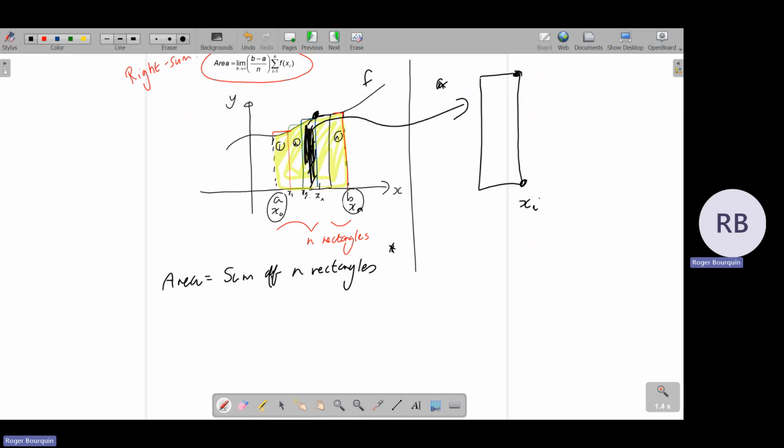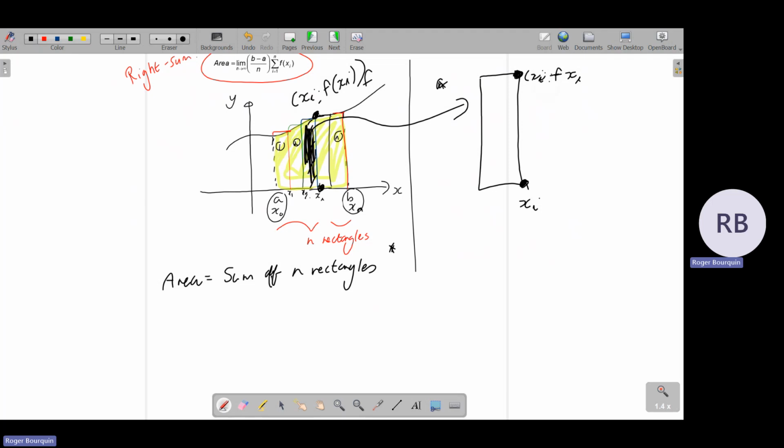If this is function f, and that's xi, what are the coordinates of this point over here, in terms of xi and f? The x coordinate would be xi. What would the y coordinate be? This has been very impressive. Your awakeness levels have been spectacular. Well done. So that's xi, f of xi. That's complete.